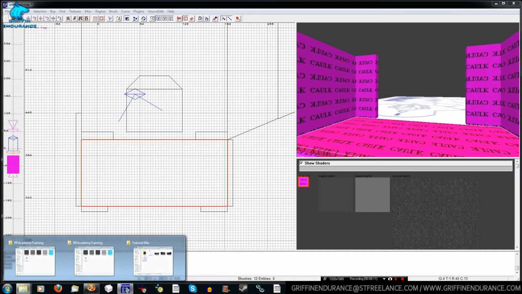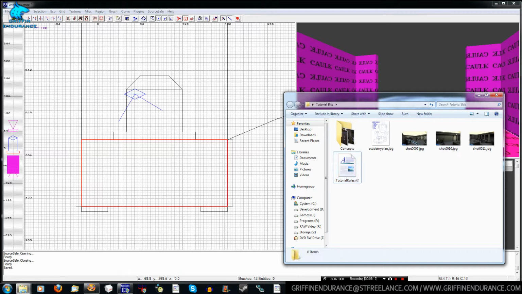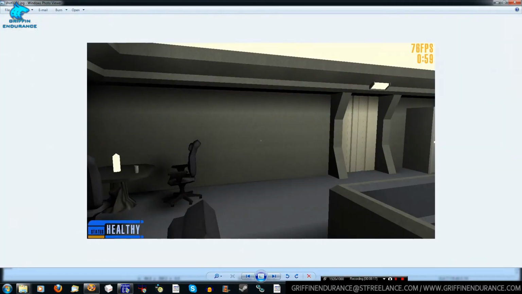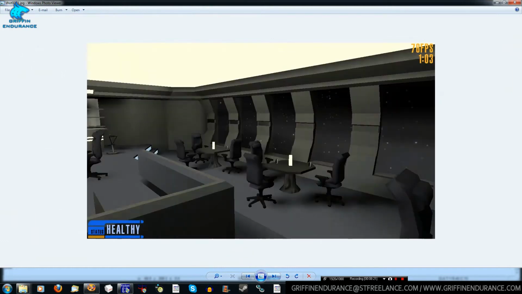Now, just as an example of how contrasting can improve your map, let's take a look at a random room I selected from Poseidon B. If you look, they have put pretty much the same texture on all the surfaces in here, and it might even be a stock texture as well. Looks sort of low quality.